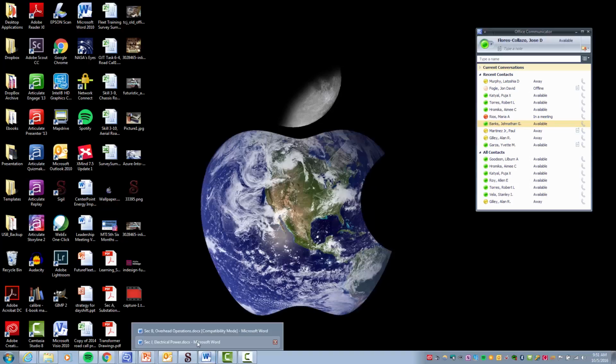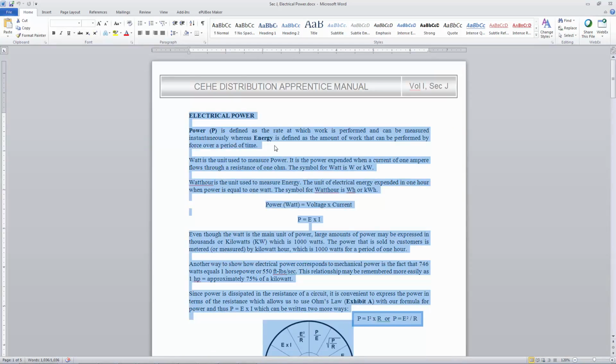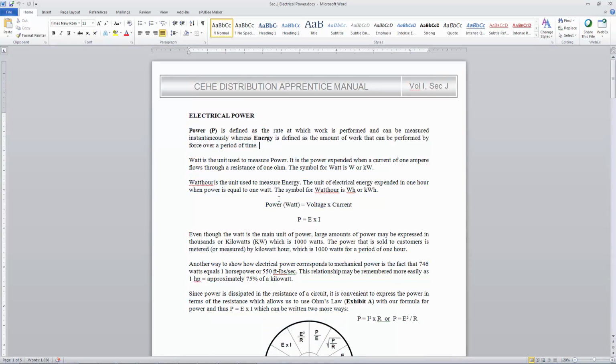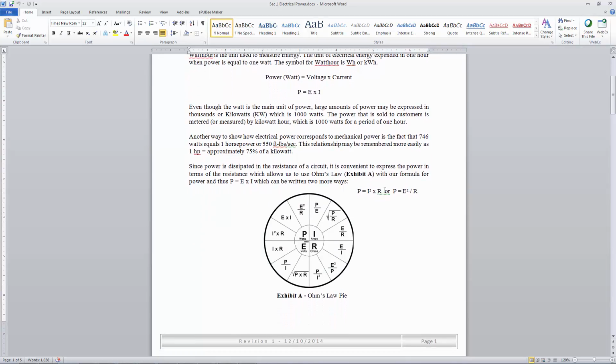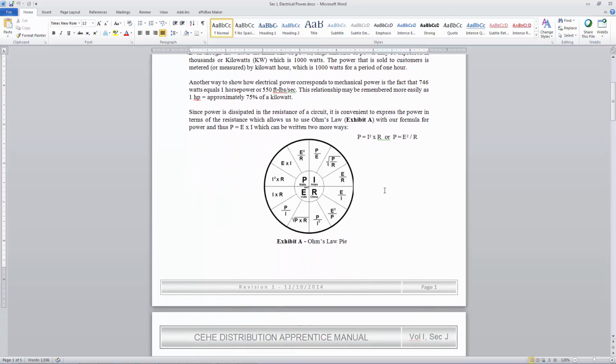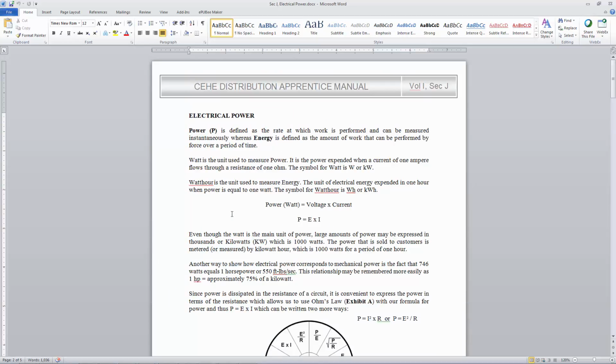Let's go into SharePoint here and we'll open up this document. Once that document opens up, you're going to see that we have headers and footers. We have some bolded text. We have equations in here as well as some images. Now for the most part, you're not going to want a header and footer in an ebook. So you can go ahead and remove that if you like.